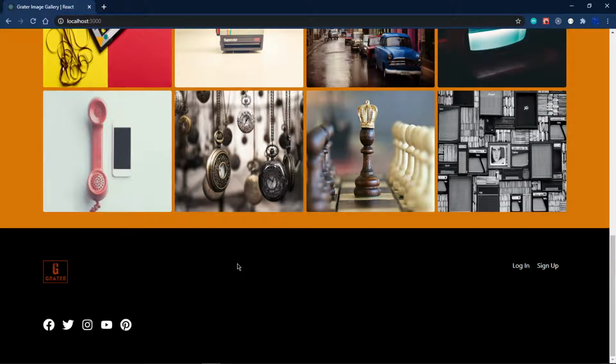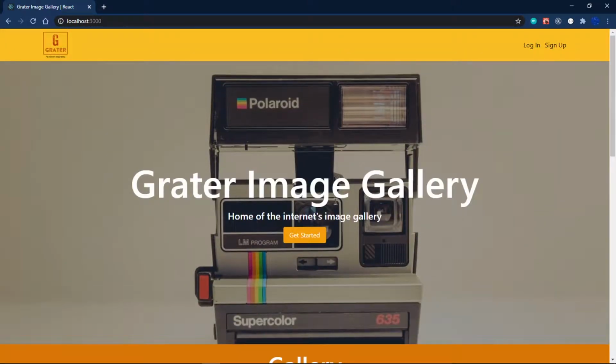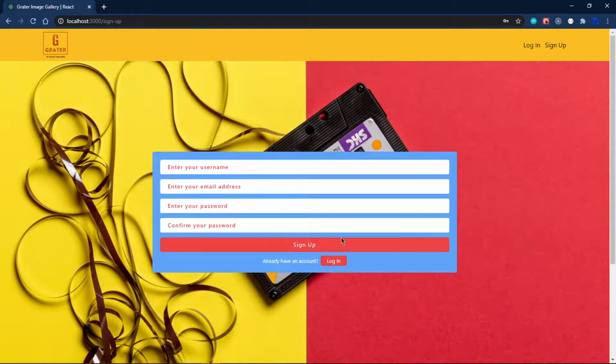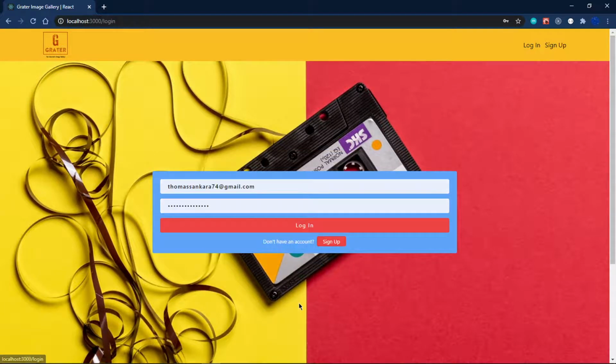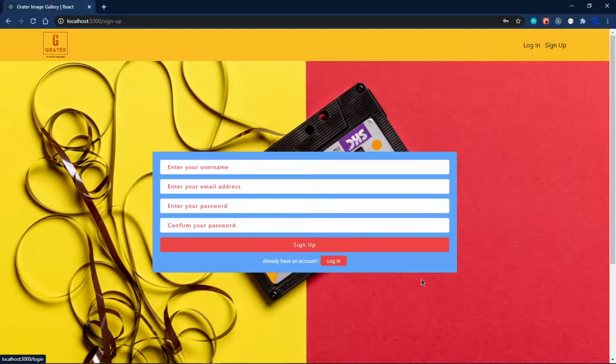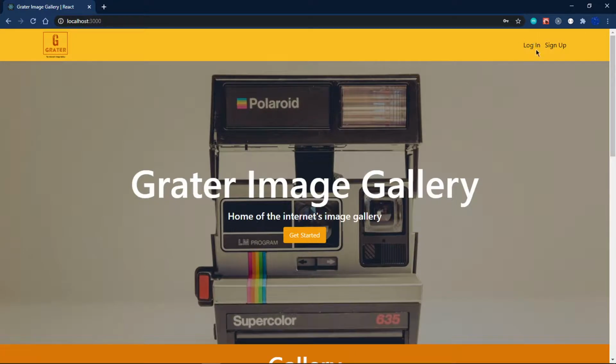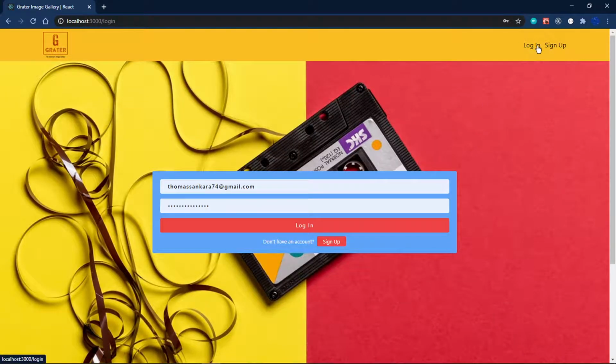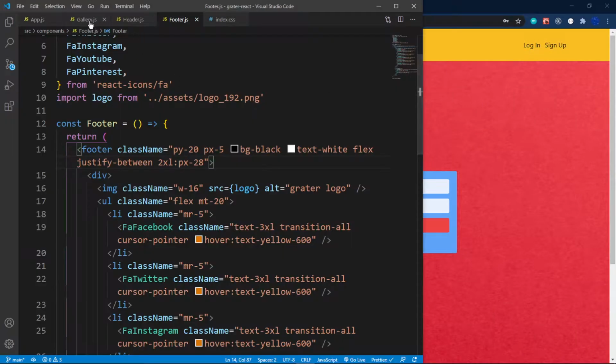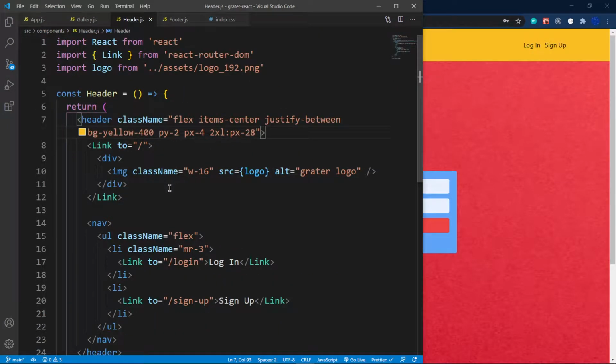I think this looks much more convenient, and as you can see, our routing works. This goes to our sign up page, this goes back to our login page, and then maybe I should have added our home button right there as well. Yeah, I think I should have added a home button there as well. Let me first style these links a bit more so that they are more visible and not just black.